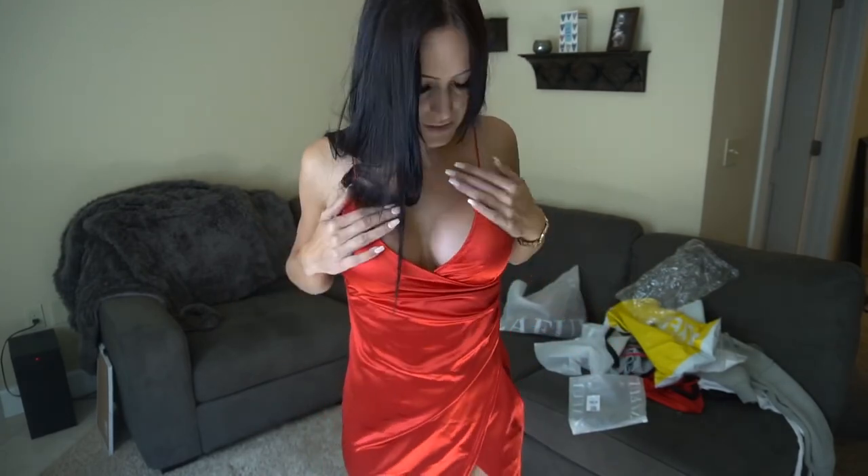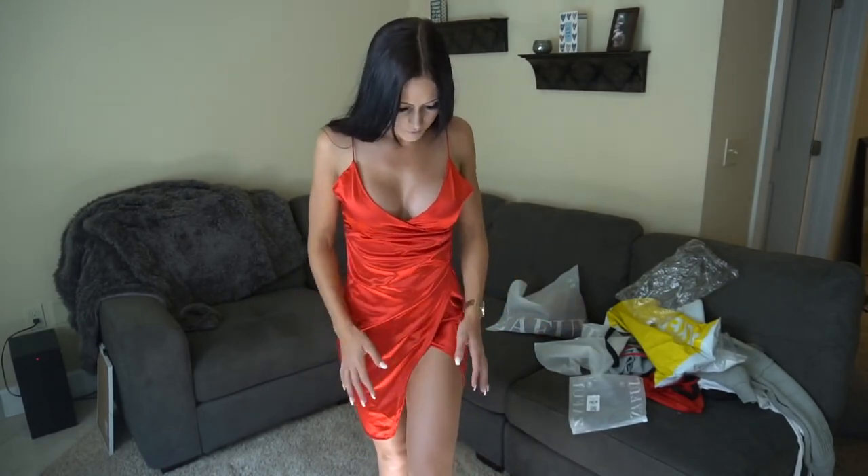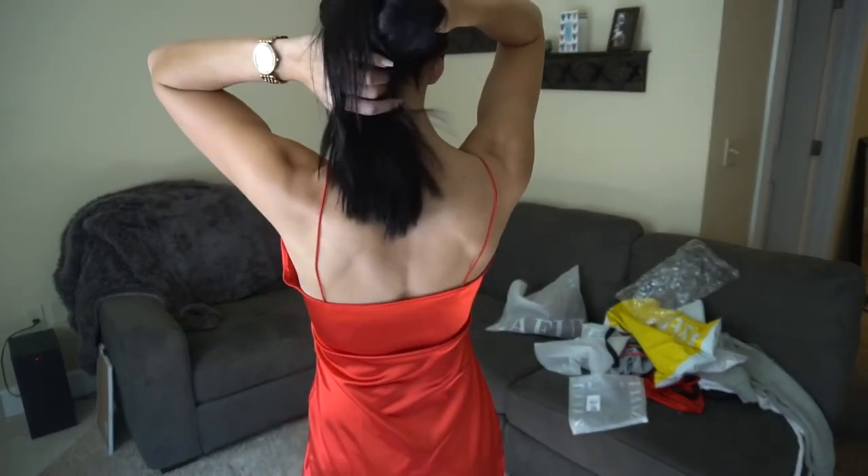So this dress is amazing — I absolutely love it. I actually saw a picture of it on Instagram from a girl I follow and decided to try it out. The only thing I don't like is it kind of comes out on the sides. This is a size medium as well — if I'd gotten a small I don't know if it would have fit properly around the waist. They got a little slit in the leg. Red is my favorite color so I absolutely love this gorgeous red — super good for a date night. The straps aren't adjustable but if you get a medium with a heavier chest it'll be just fine.